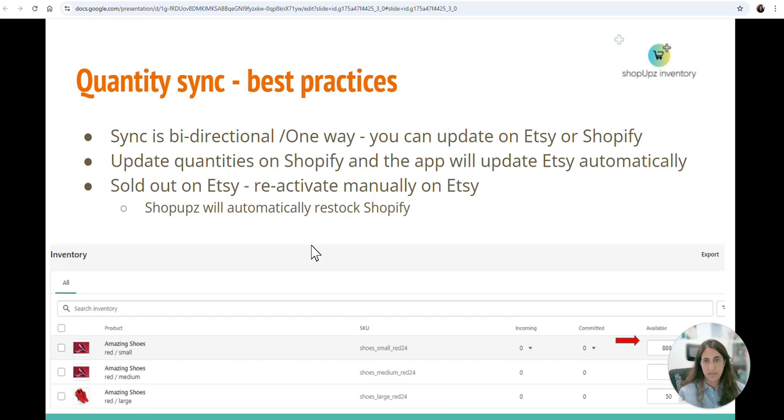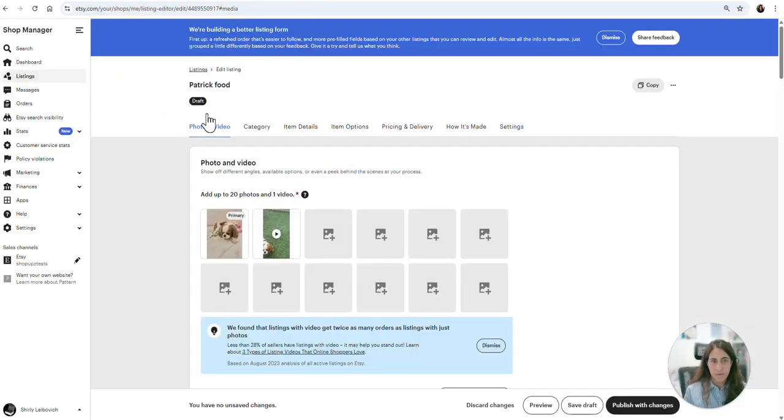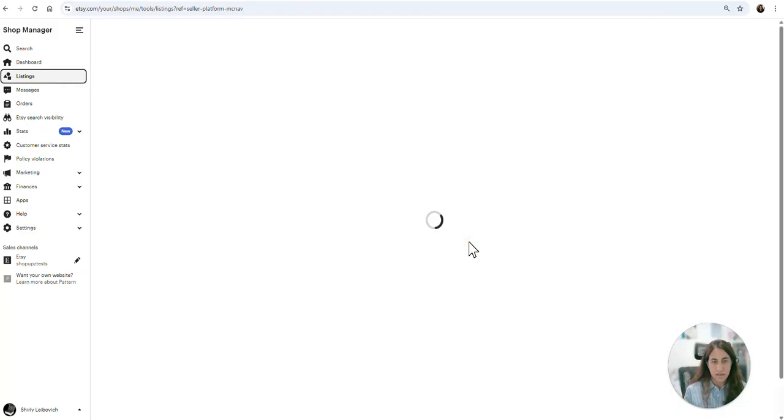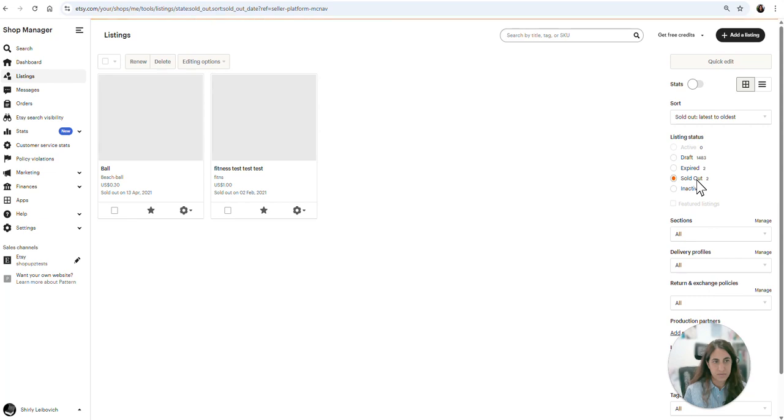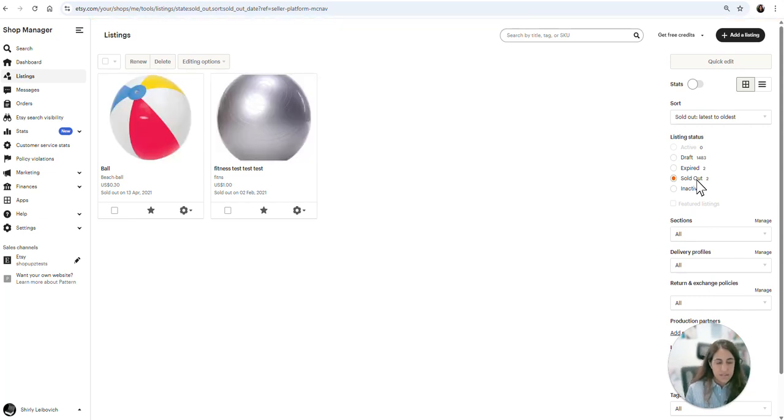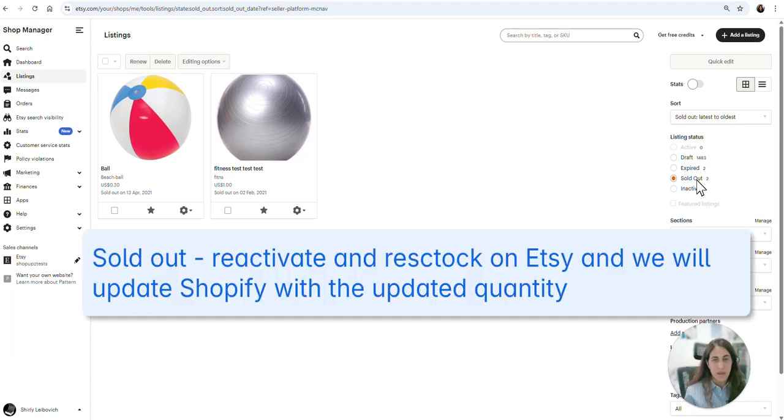Best practice is really to use the bi-directional sync so you will not oversell. Again, it really depends on your needs. Sold out is a special status on Etsy. If I go to the listings, you will see in Etsy that you have sold out. When a listing is sold out on Etsy, we are not able to restock or reactivate it via API.